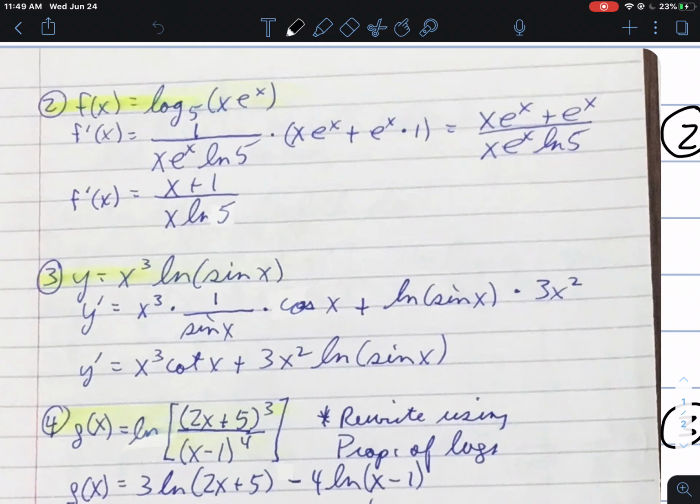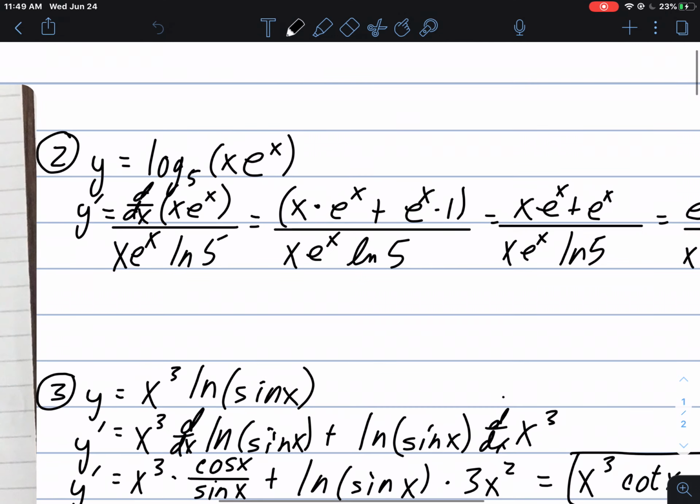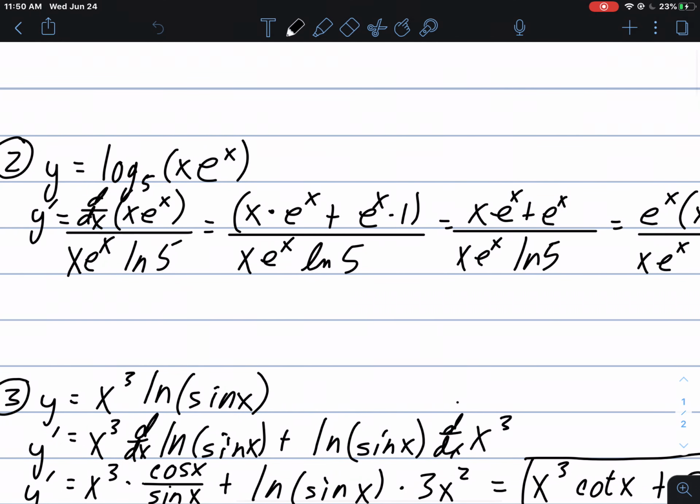So a few different examples. Number 2, and I wrote them out over here in a little more detail. Number 2 is an example of one with a different base. So let's say y equals log base 5 of x e to the x. So again, my first recognition here is that I do have a composition here. My outer function is the log function whose argument is the inner function, and that's typical for any log function. Just like the trig functions and inverse trig functions, the arguments are the inner functions. So the log function is the outer function.